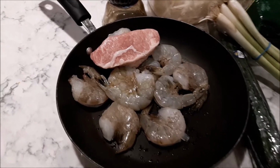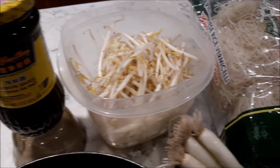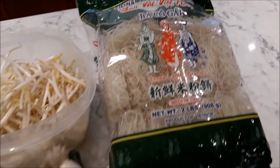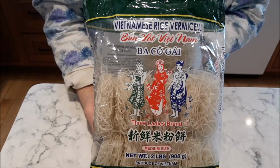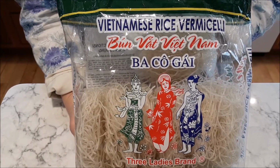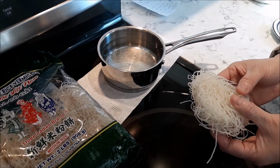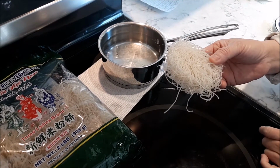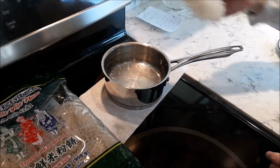Today, I would like to share with you my recipe for Vietnamese fresh shrimp rolls. This is the brand of the rice vermicelli that I use. There are many bundles in the packet, but for my recipe, I only need to use one bundle.